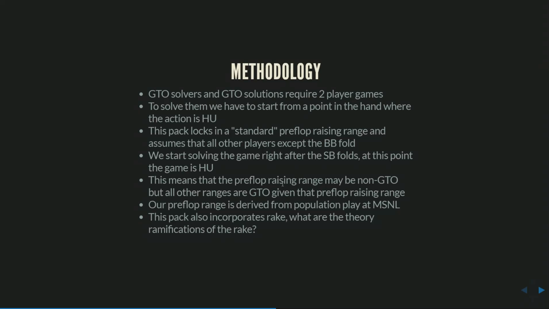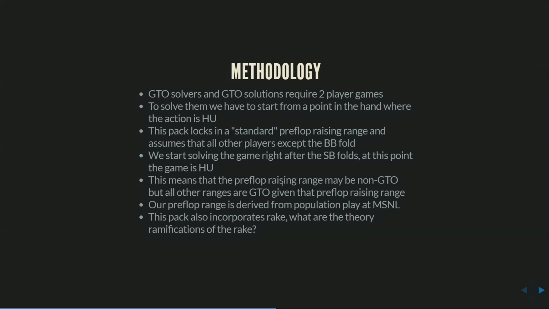Now, that's a theoretical possibility, and if the rake was very high, it would probably be something to be concerned about. And there are similar non-zero-sum situations that come up in cases like MTTs where you're on the bubble, where there are very much equilibriums like that. But in cash games, where the rake is significant over time but quite small within a single hand, I don't think that's nearly as much of a concern.